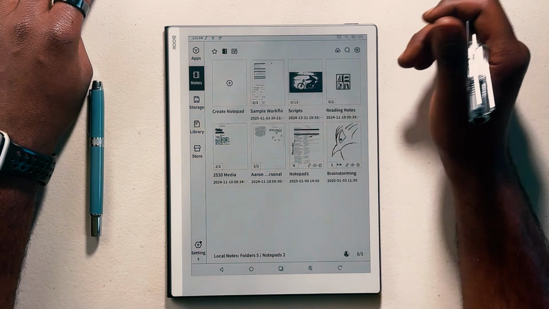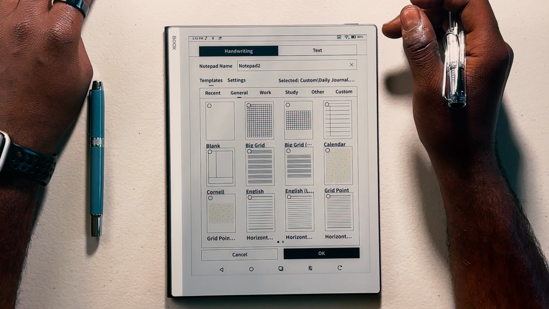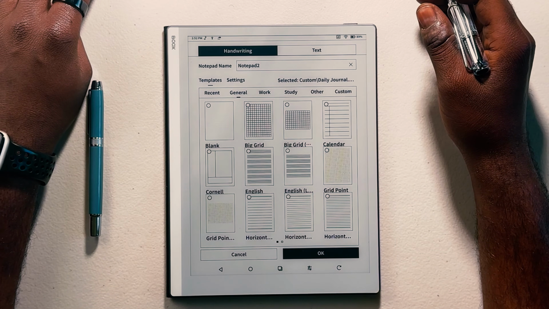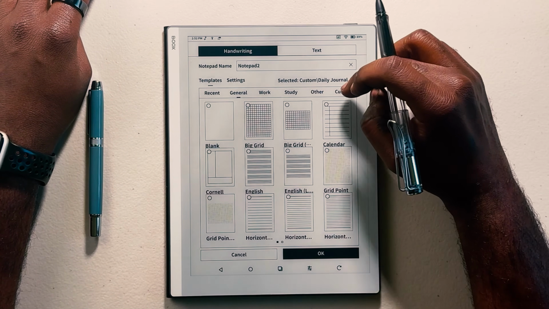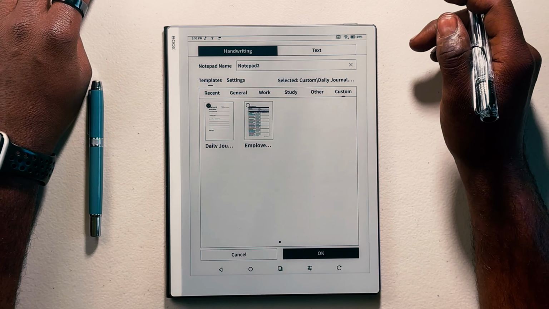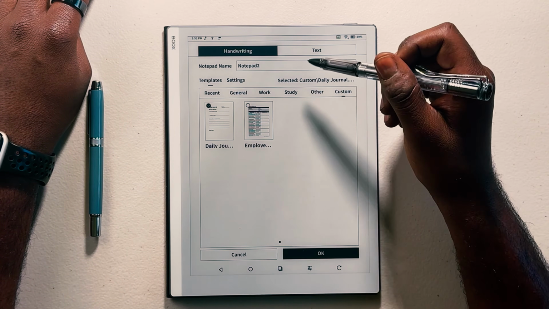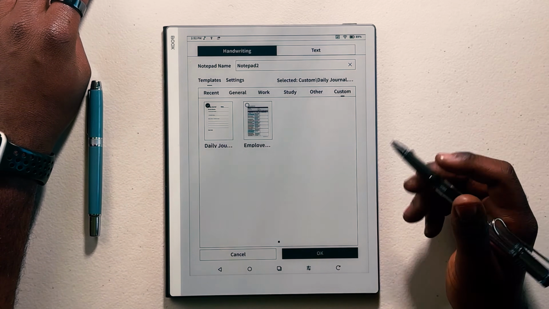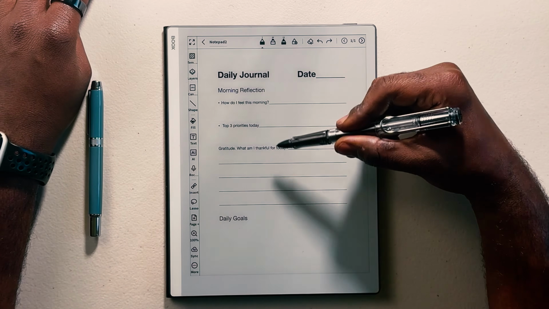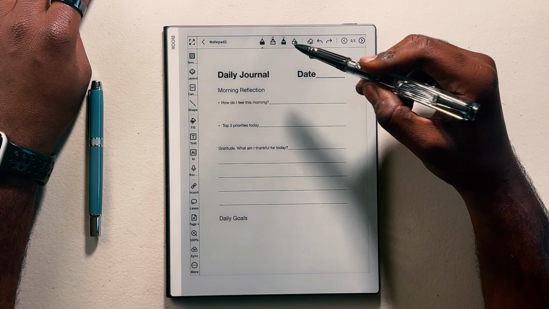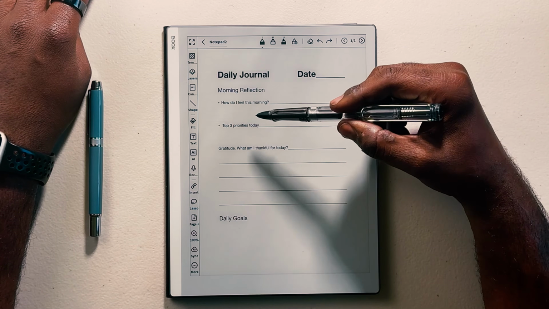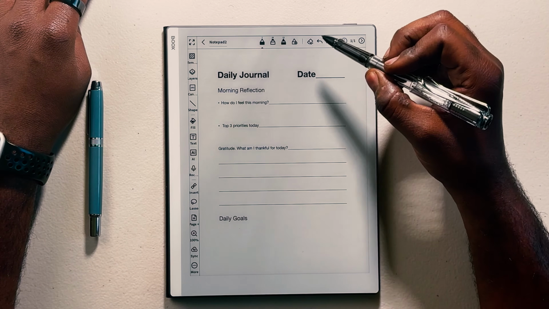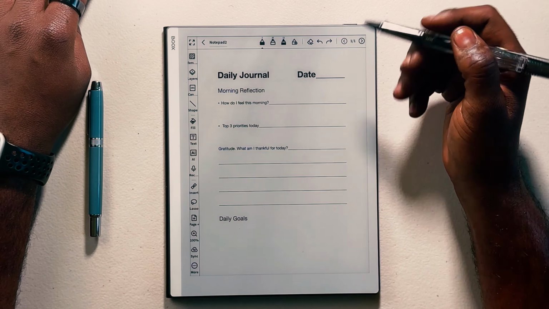So you're going to create a notebook, and from here, you're going to be in the general area of your templates that come preloaded to the device. Like last time, we're going to go over to our custom templates tab. And now in this tab, we're going to choose our daily journal custom template that I created. So here's the custom template that I created. And like I said, I created this custom template because I had specific questions I wanted to ask myself each morning to kind of set my day up. So I like it because I also can put my data in and I can kind of make it searchable.